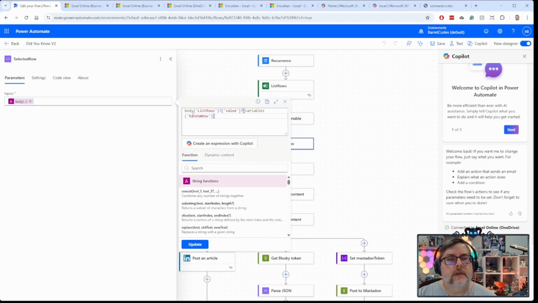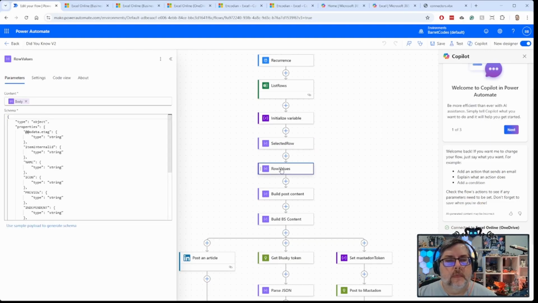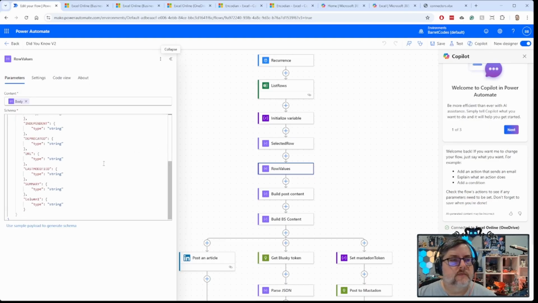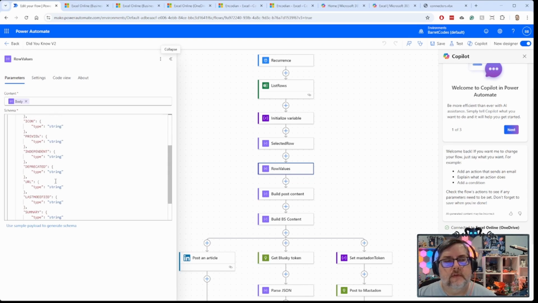Let's look at the formula here. So it's out of this list of rows that came out of the Excel. Find me, picked a random number and says, find me that row from that spreadsheet. So this comes out in the selected row. It's a compose action. And then I've got another compose here that says, okay, from that, get me the values that are in there. So I've got this schema here that defines the row data that's coming out of my list of rows. And saying, okay, get for that tag, internal ID, give me the name, the icon information, preview, all these various pieces of information that are in that spreadsheet.